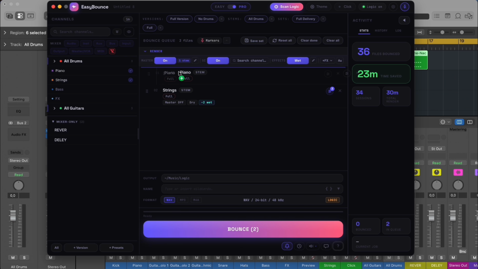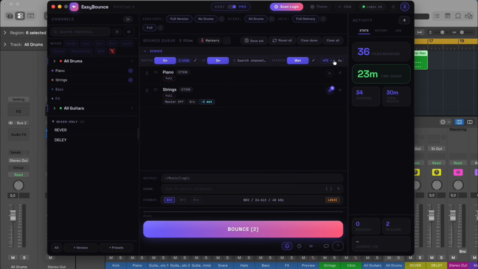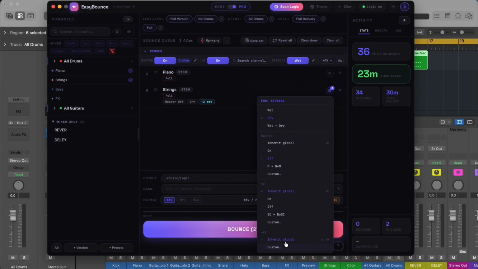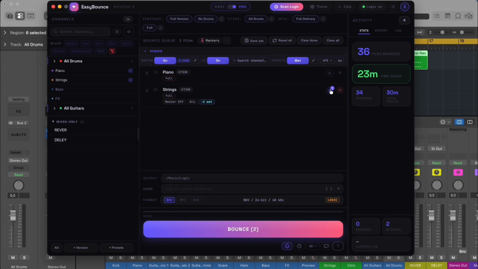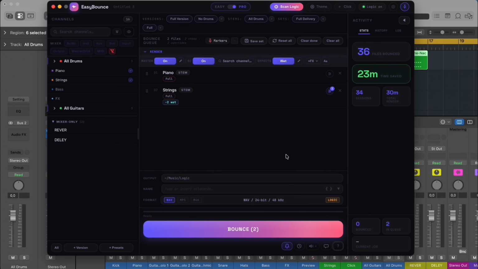Piano will render with master on, sidechain with or without depending on your selections, and wet. Strings will render with master off, dry, and a custom effect applied to the dry versions. To reset everything, simply remove the custom settings one by one.